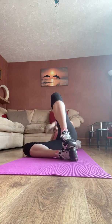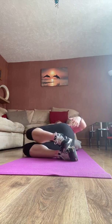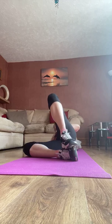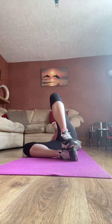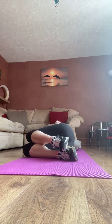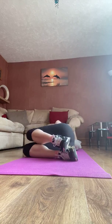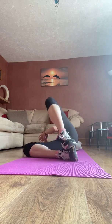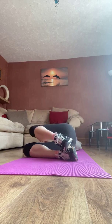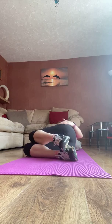Open out through that knee, through your hip. Keep the hips facing forwards. Squeeze into the bottom. Good, two more. And relax down. So give that side a rest and change to the other side.